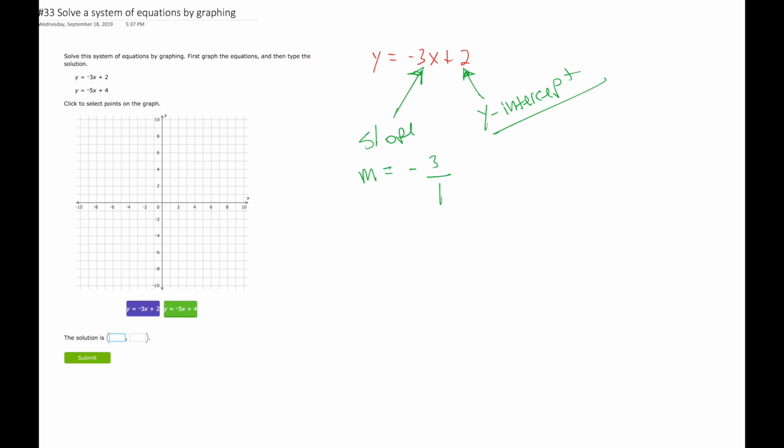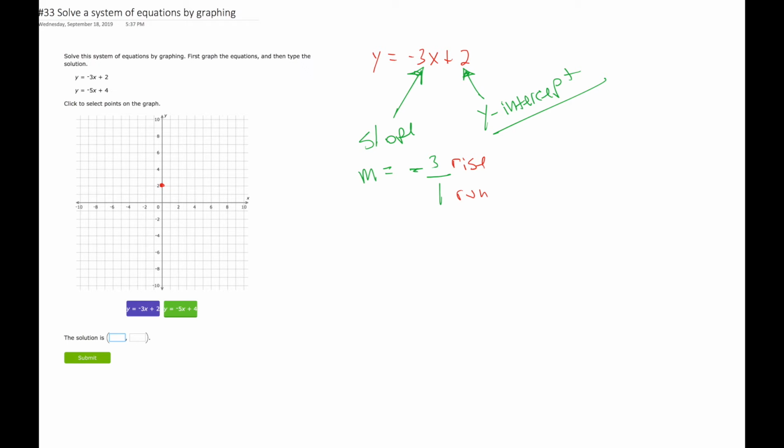And if you're ever unsure, let's say you're looking at a negative 2 over 3, what should the negative belong to? The top number or the bottom one? Yeah, the top. So just make the negative belong to the top here also. And then you want to start at your 2. But it's rise over run. Since the rise is negative, from this point we got to go down 3.